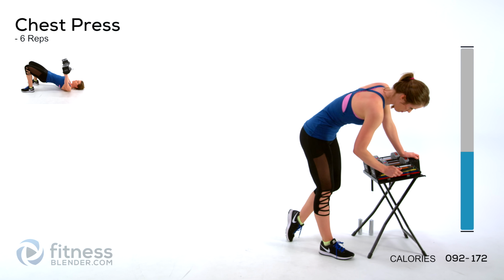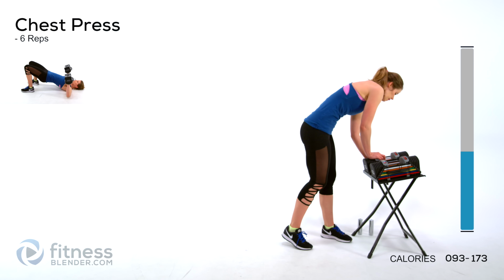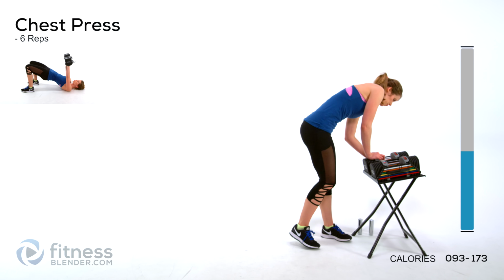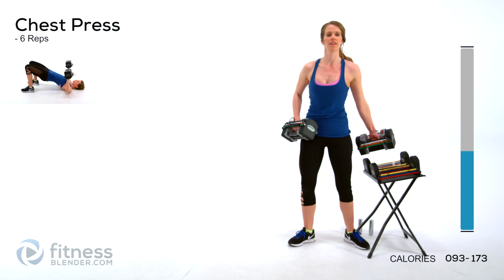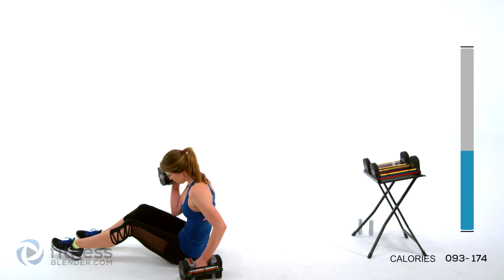So next up, we're going back to the chest press. I'm going to be using 20 pounds per hand for this one. This is our last set before we take a really quick water break. So push yourself, need a little break after this.